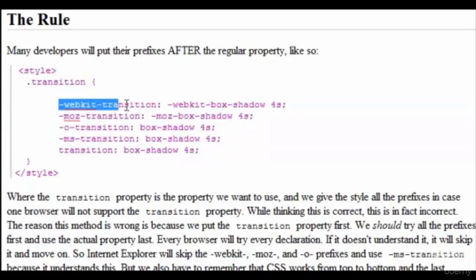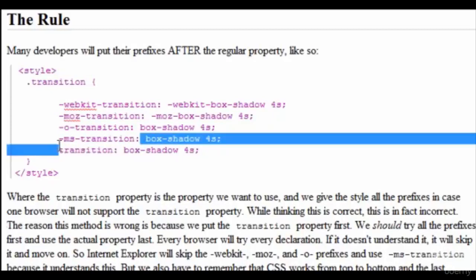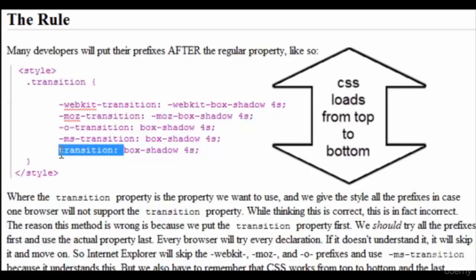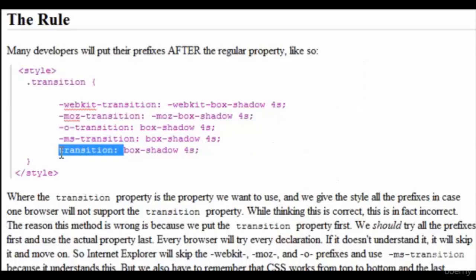Now your browser is going to try these. If you're using Internet Explorer, it's not going to use this, it's not going to use this, and it's not going to use this just because it doesn't recognize it. It might still support this. However, if it is now a CSS recommendation, it's going to recognize this. However, it's going to replace it with this one. And that's because in a cascading style sheet, anything that is supported should be at the bottom. It goes from top to bottom in a style sheet.